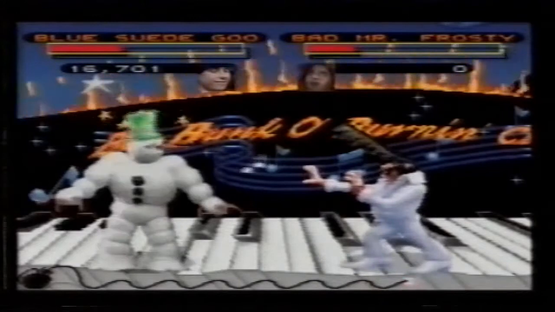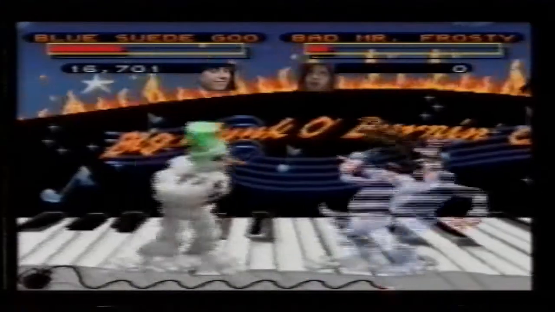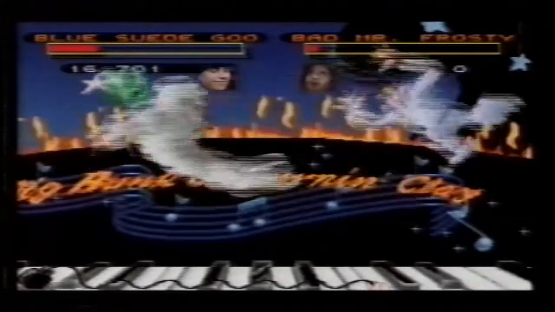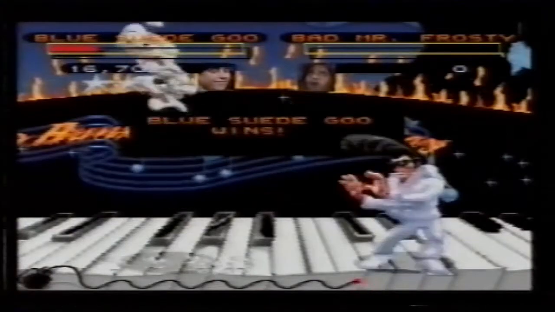And at the moment, Frosty's in trouble. Frosty's in big trouble from Blue Suede Goo. Matthew can take this second round. It's going to be... Oh, but there's a bit of a comeback there. But he's going to do it. He's won. Matthew wins the second round in fine style.